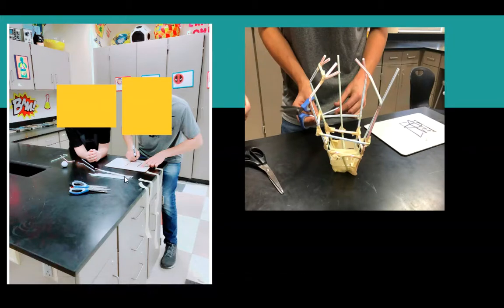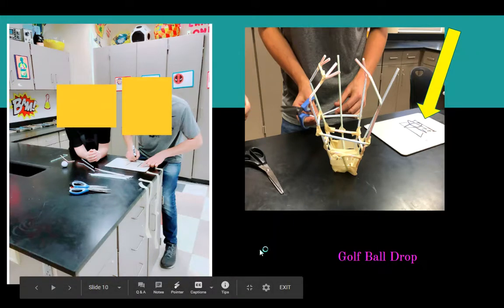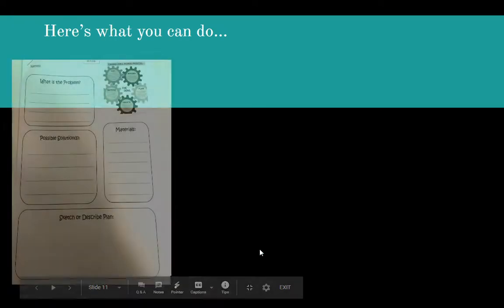And you can see here's what they made. However, it looks great, their design, but after talking with them during the design process, they were just making improvements as they went, because that was their original, and it does not look much like what they were actually producing. Therefore, here's what you can do.